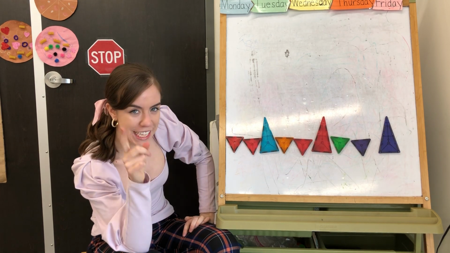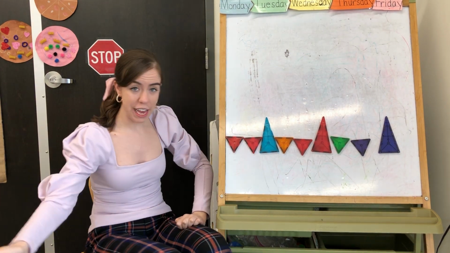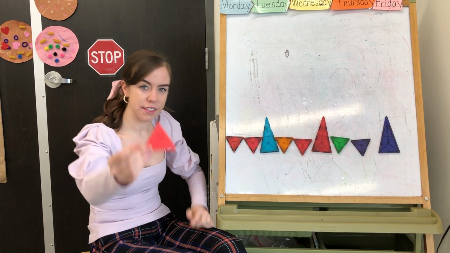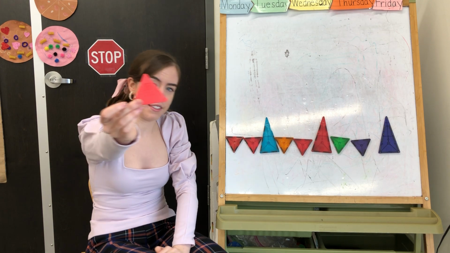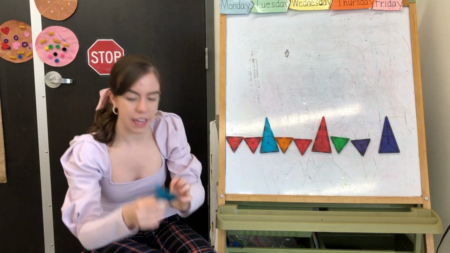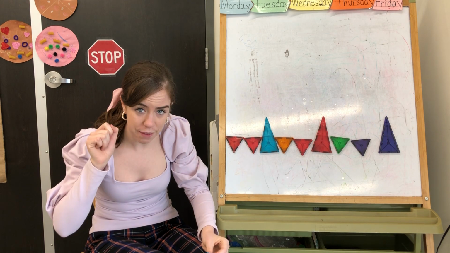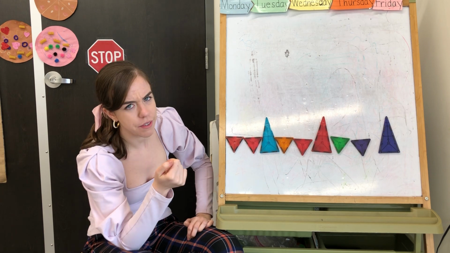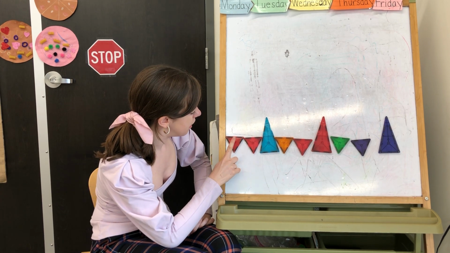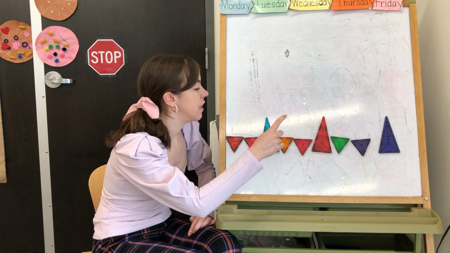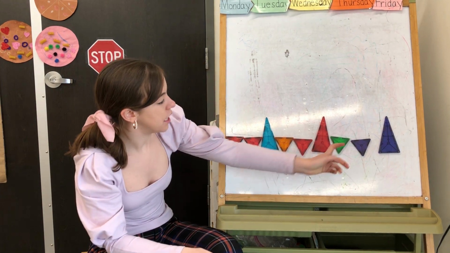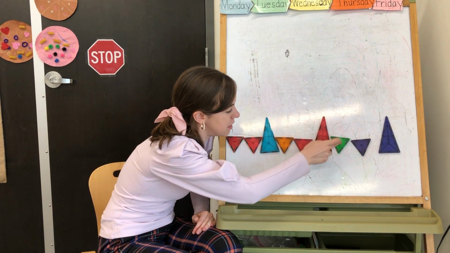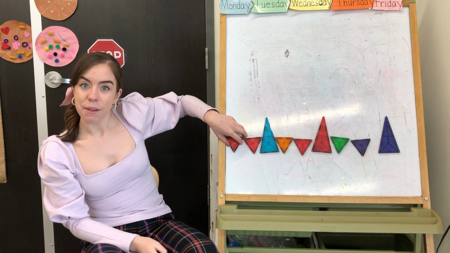I think this one is a shape pattern. It's tricky because I used all triangles. But this is called an equilateral triangle because it has the same length on all sides, it's equal. And I think this is an isosceles triangle. If not, please let me know. I'll use the fancy words, then I can use another word too. So I did equilateral, equilateral, isosceles, repeating, or small, small, big, small, small, big. So that is my pattern.